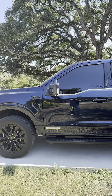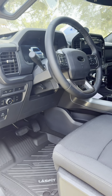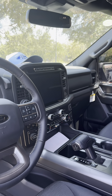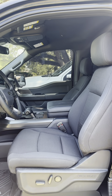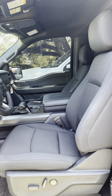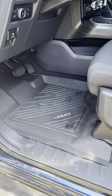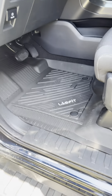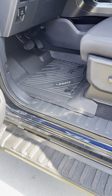Another cool feature: this truck will unlock as soon as you walk up to it. One thing I do really enjoy is the digital cluster, the big screen, dual climate control, and heated seats. One thing I don't know why they don't include for almost a $70,000 truck is leather. I'm also in love with these floor mats as they do go up the sides and over that front lip to ensure that dirt does not get underneath your seat.